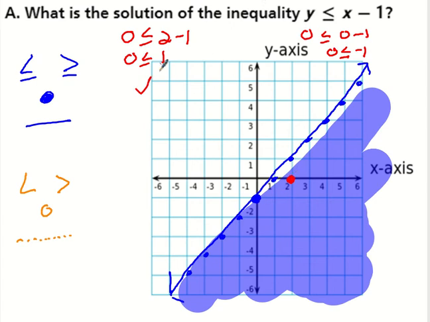If I were to take any point that is below this line, when I plug it in as x and y, it would work out and be a solution to the inequality. That's why we shade, because the shading shows me all the possible solutions. This point right here would be a good solution for this inequality. Everything below, infinitely, on this side of the line would be a solution. Whenever it's less than, we go below. Whenever it's greater than, we go above. But my recommendation is always to test one point to make sure that you shaded correctly.